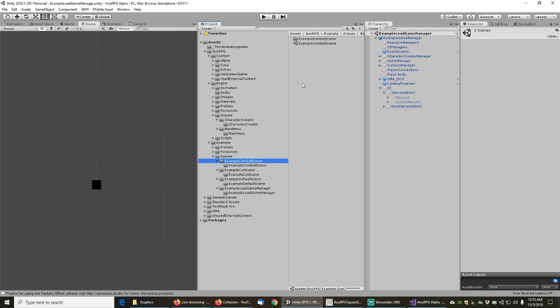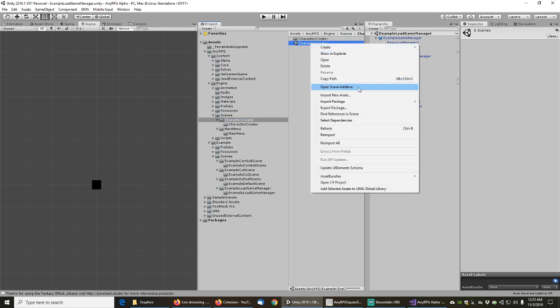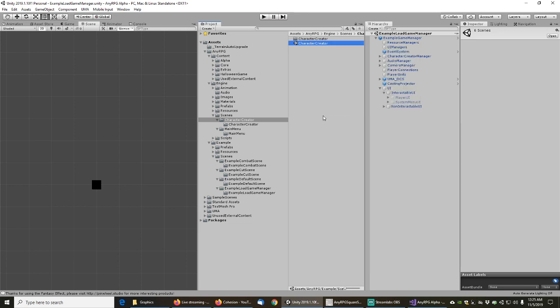So we'll grab all 4 of our scenes here that we're going to be exporting in the package. Right click on those, select dependencies, let Unity do its thing and go find those.